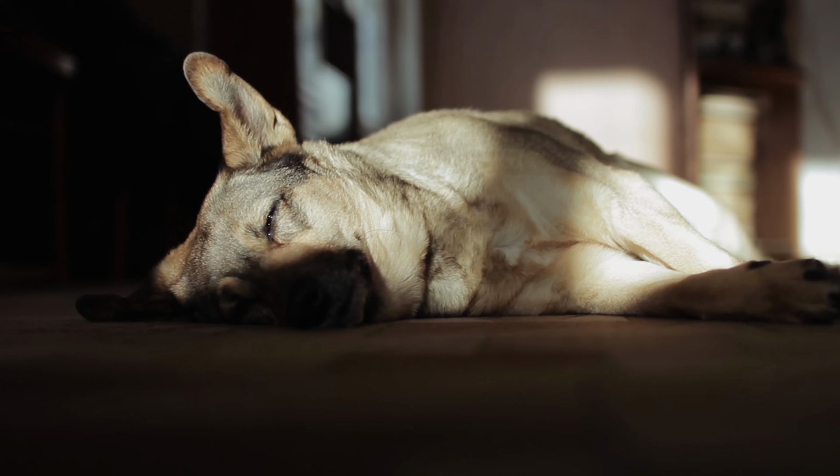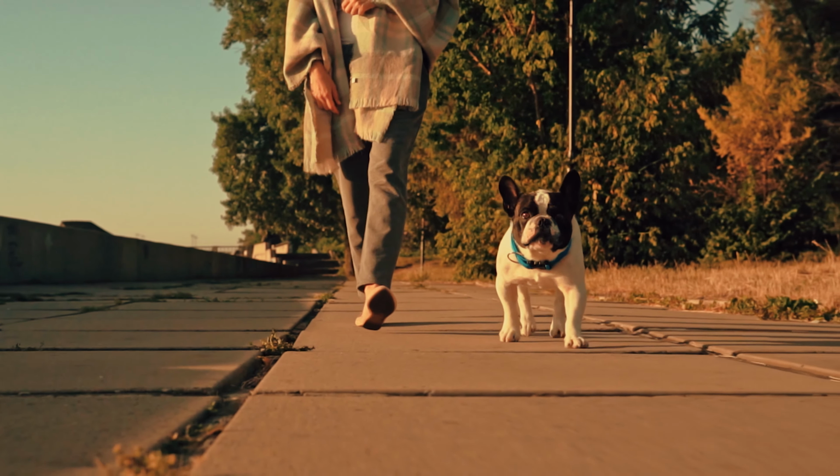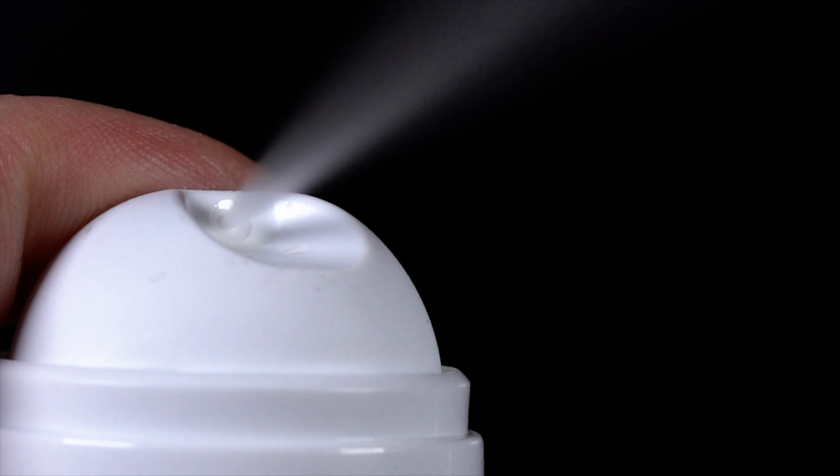The third tip is make sure your pets have a safe place to be during the showings. If they have to be in the house during showings, make sure they're crated and comfortable, like in a laundry room or a secondary bedroom, or have a neighbor come take them for a walk during showings. Just don't leave your dogs loose in the backyard. Buyers like to go around outside and look in the backyard, and if there's Fido in the backyard, even if he's friendly, I'm sure most buyers won't go back there, and that could cost you a sale. Consider a spritz of Febreze before each showing, just for those buyers with sensitive noses.